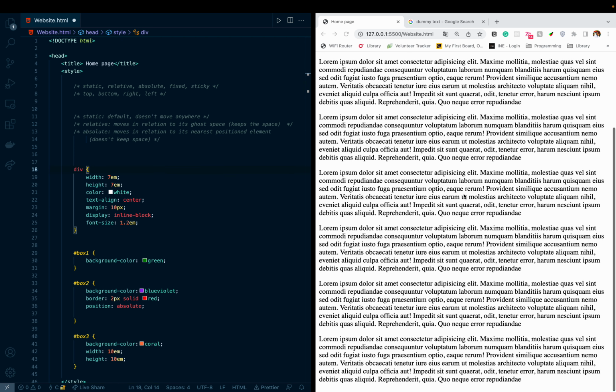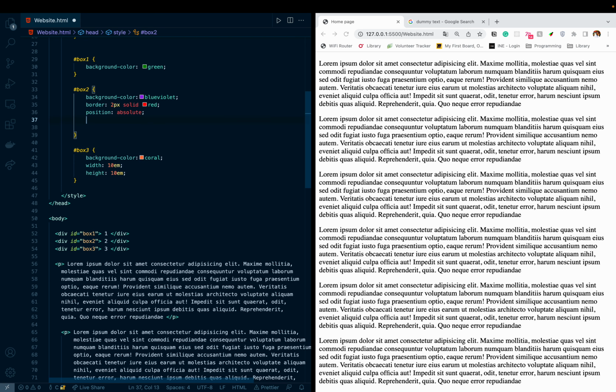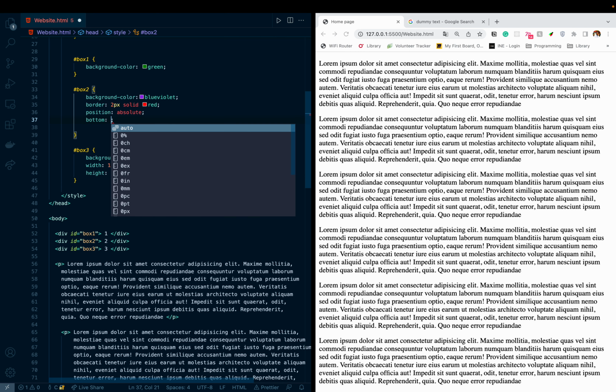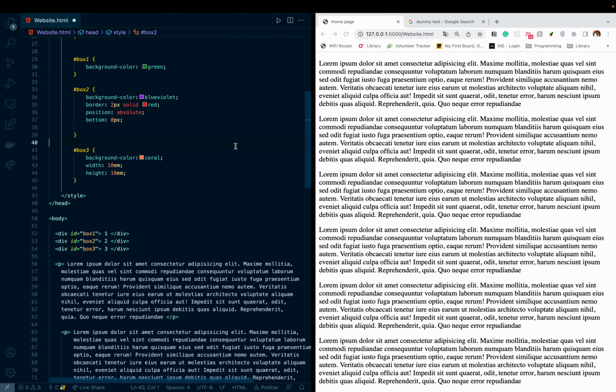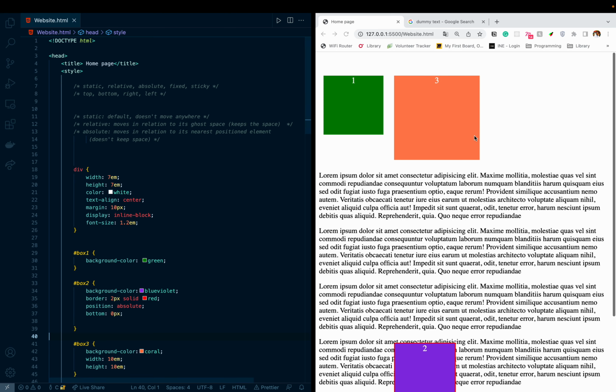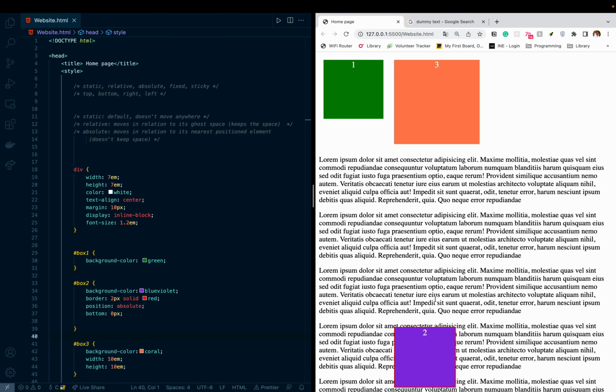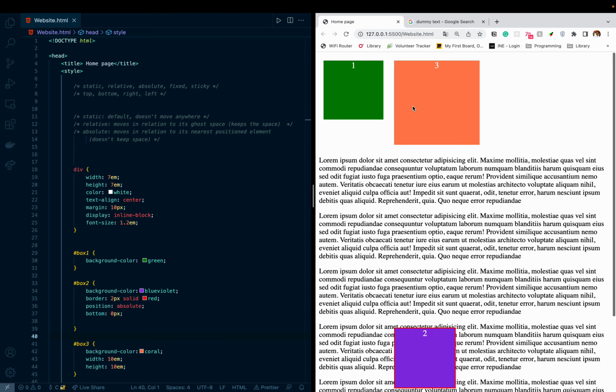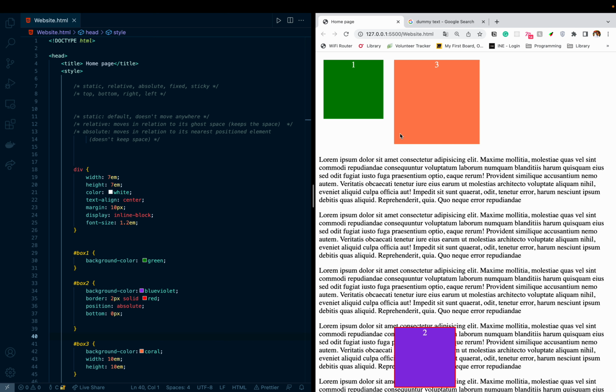So if we move, let's say, 0 pixels from the bottom, and then scroll all the way up, you see it went to the bottom of the page, so it's moving in relation to the HTML, basically that visible page right now. And you can, of course, scroll with it. So that's what the nearest means.